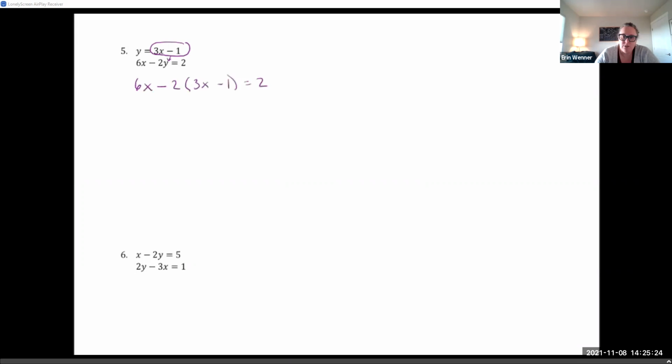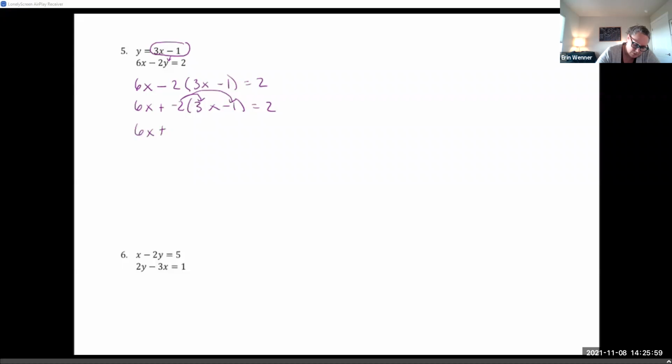A suggestion to you here, we're multiplying everything inside that set of parentheses by -2. So maybe rewrite this as plus -2 times 3x minus 1. The only reason why I'm saying that is because you can't forget to distribute that minus to both terms. If you don't distribute it to both terms, you'll end up making a mistake and you're not going to get the right answer. So I'll show you why that's important. We're going to distribute to the 3x. We'll distribute to the -1.